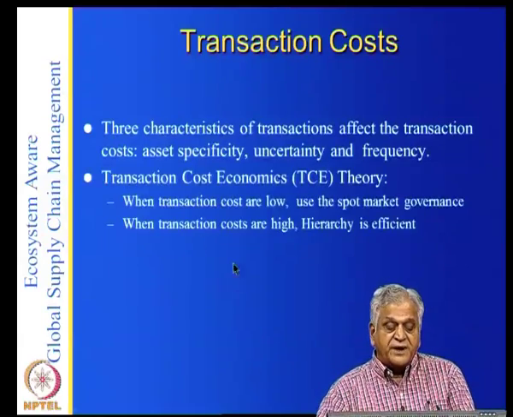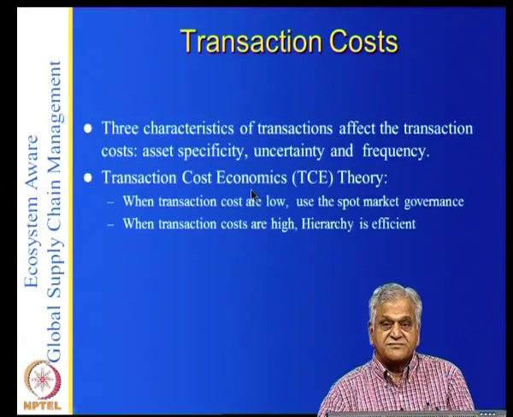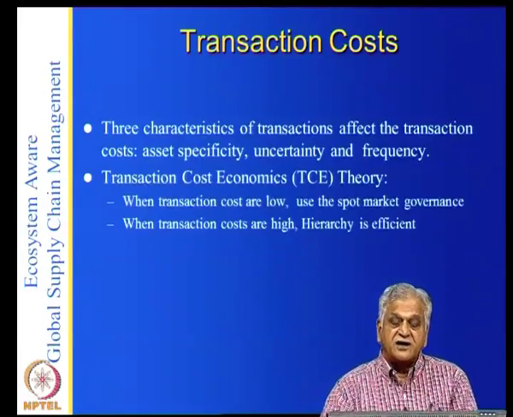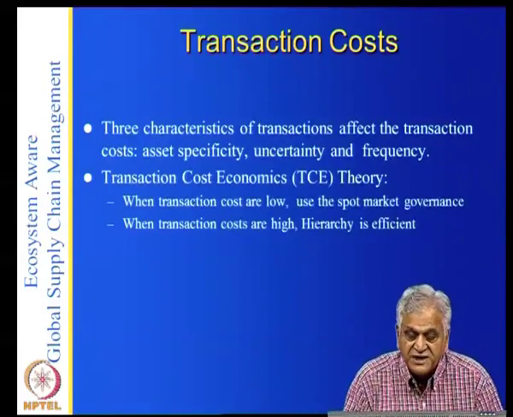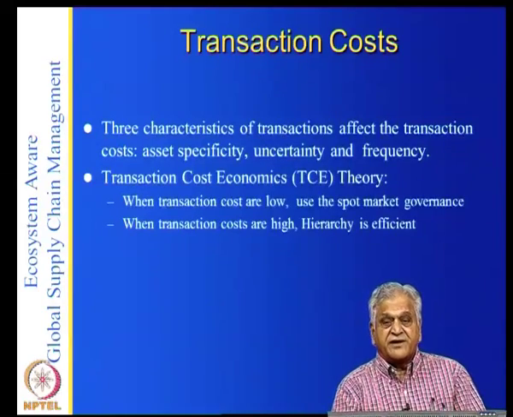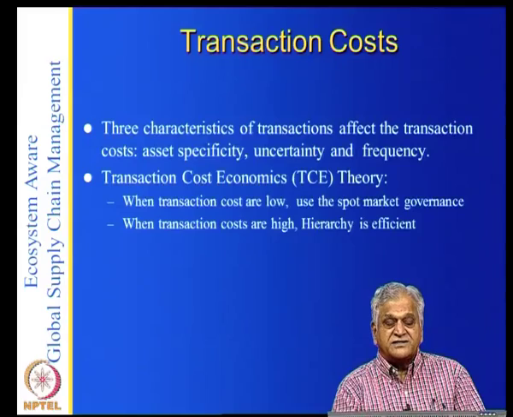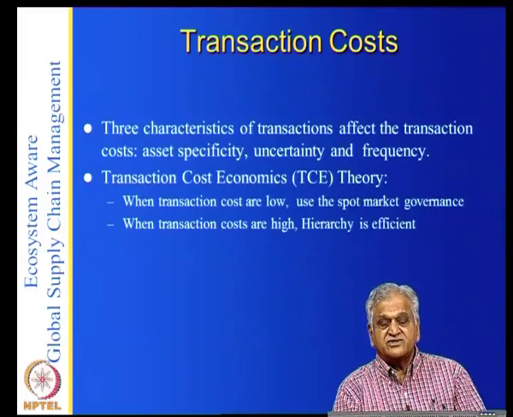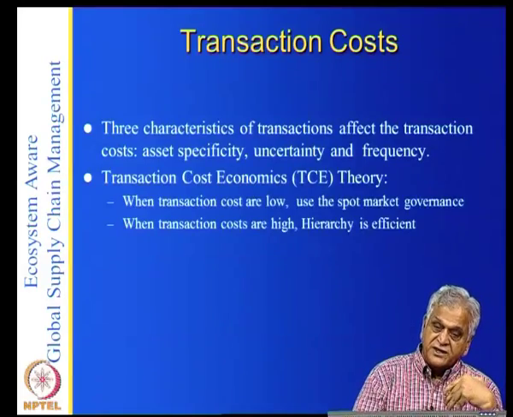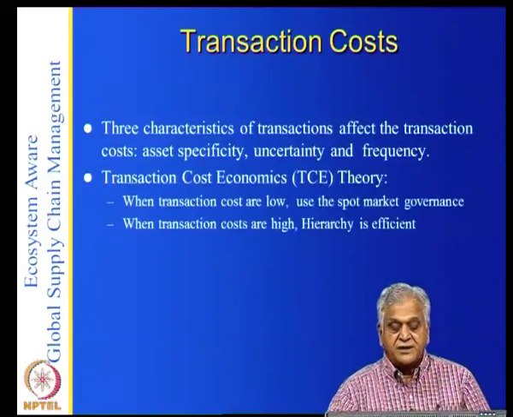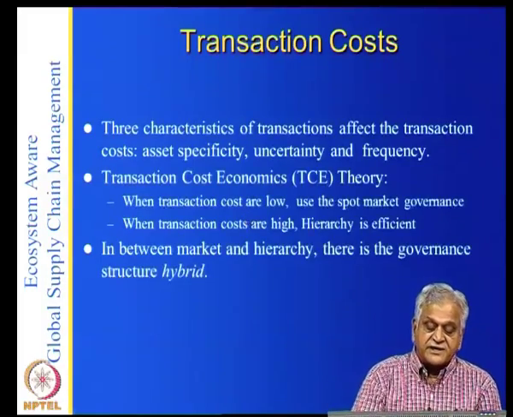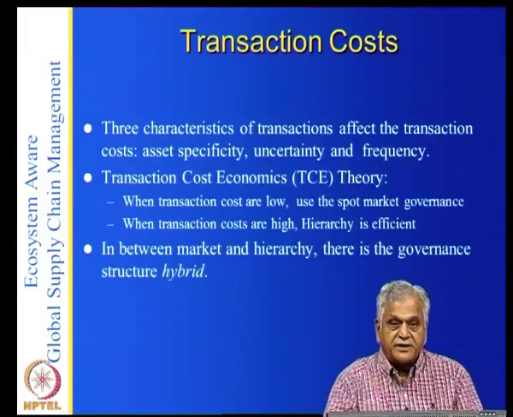This is the kind of thing that is used. But then it depends, what is the transaction cost? Is it the unit cost, or is it unit plus transport cost, or unit plus transport plus the trade costs, or for any pilfering, theft and so on, you want to add the cost. So the cost evaluation becomes a bit complex. So in between market and hierarchy, there is the governance structure called hybrid.